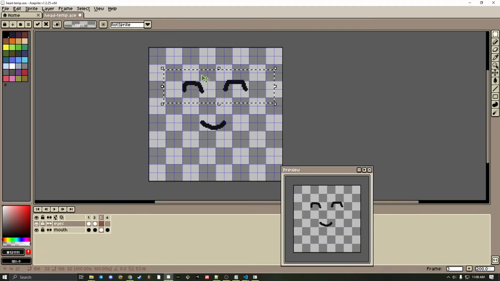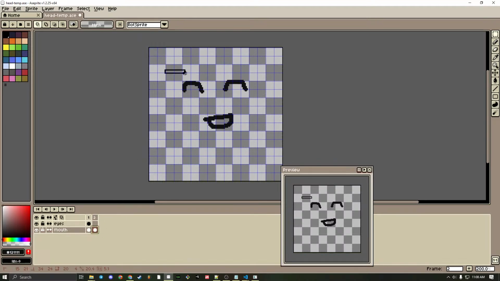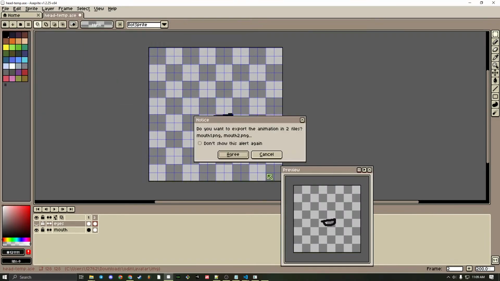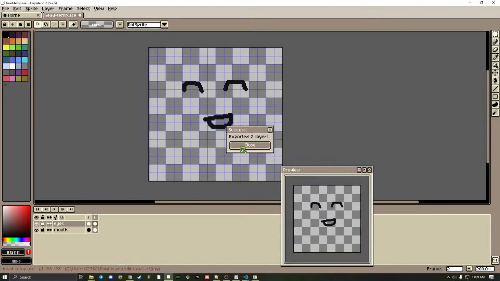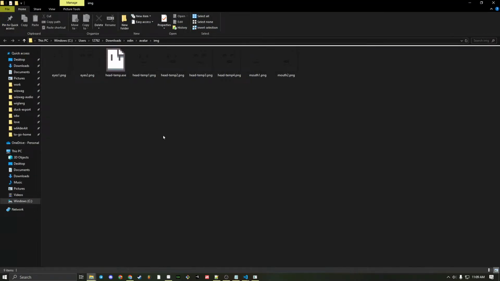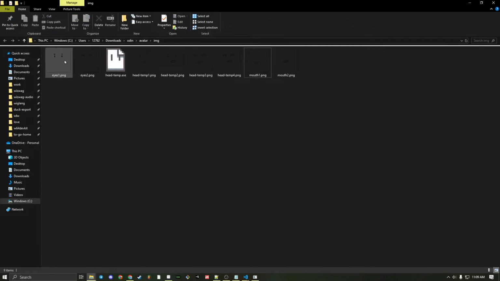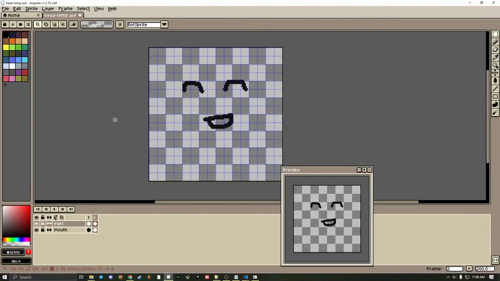And actually, having done that, we now only need 2 frames, right? Because we've got the open mouth and the closed mouth, and we've got the open eyes and the closed eyes. And so now if I do scripts, Gatsby, export layers, export, agree, agree, oh my god, okay. So if we do that, now we have mouth 1, mouth 2, and eyes 1 and eyes 2, which is kind of exactly what we wanted. Great.